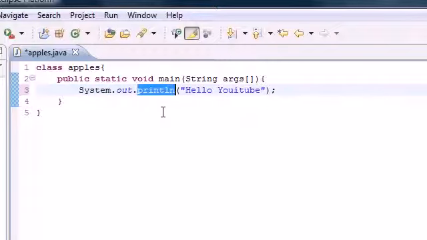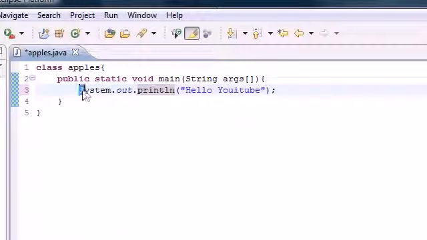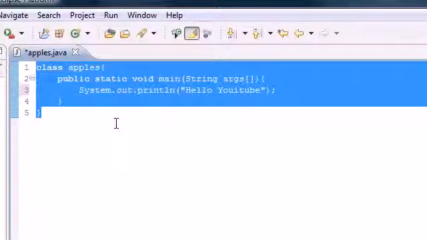Now let me tell you guys what I just did. Println is a built-in method, and what this is going to do is print a line out on your computer. Now if you're saying that, you're probably asking, alright, how come I needed to write System.out then if this knows how to print a line? Well, println is a pretty versatile method. It can print a line to a database, or to your network, or to other things. But right now we want to just print it to our system. So again, I'm pretty much just telling you how to work with Eclipse right now, so just bear with me.